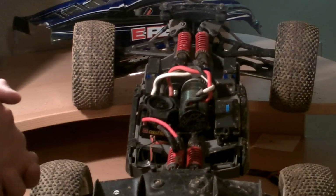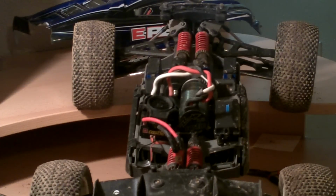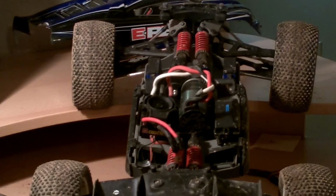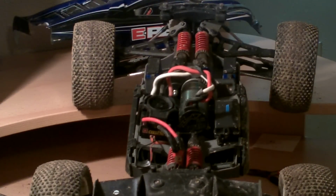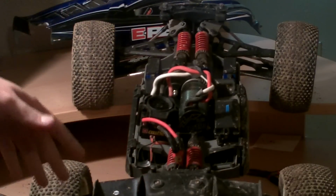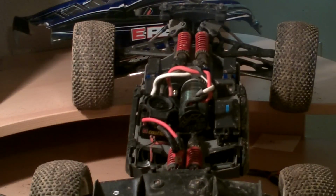Yeah, this thing is a real good strong kit. As far as racing goes, it's a negative because the transmission is so high, and the ride height's so high, even as low as possible. It's so much higher compared to the truggies. The truggies have low center of gravity, good grip, and they're just gonna be blowing laps by you. But if you're gonna race in a monster truck class, this is the thing to get because it's almost as low as a truggy, but it doesn't quite have it. The Savage is almost 3 times as high off the ground, and the motor's almost at the top. That's a bad thing for racing.